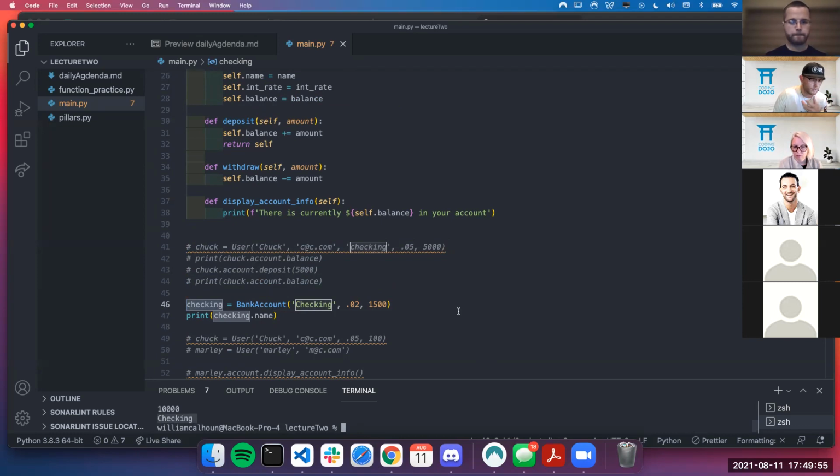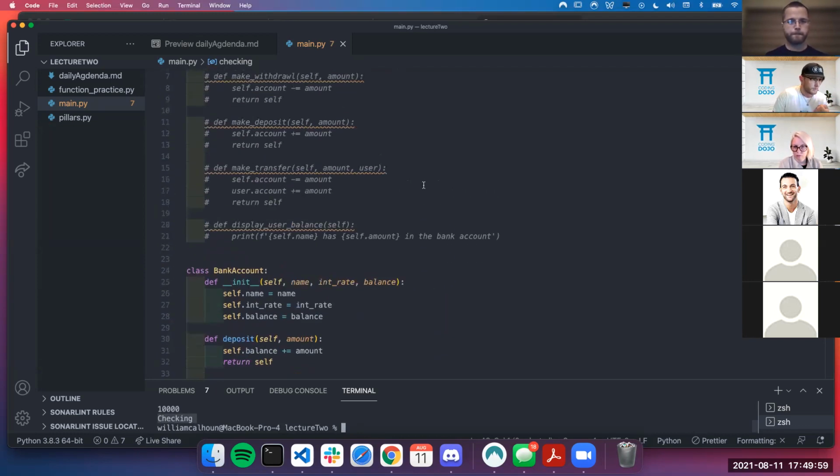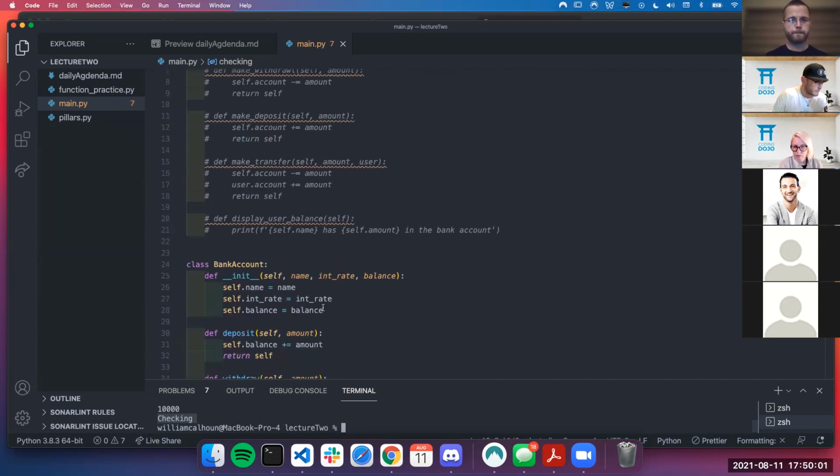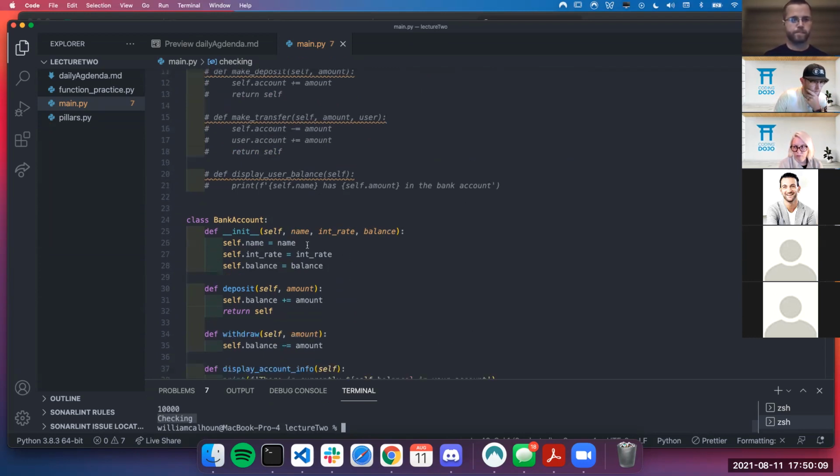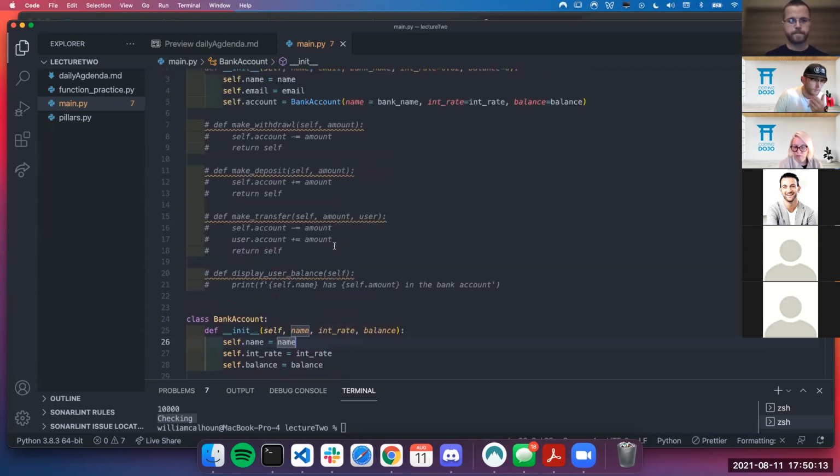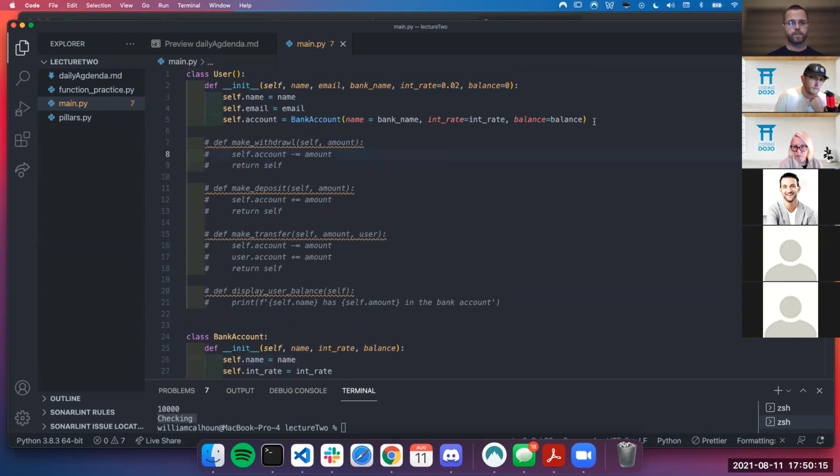I create that instance. It just doesn't have an association with my user. I don't have a user necessarily on here. That makes sense. So I can have a bank account on its own, or let's say I wanted to create some sort of association, I can do it like this.